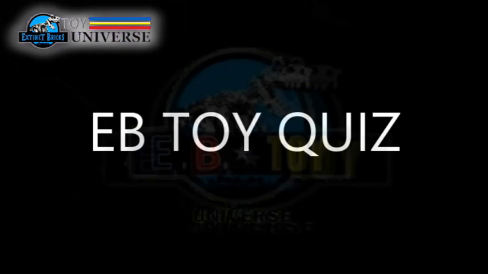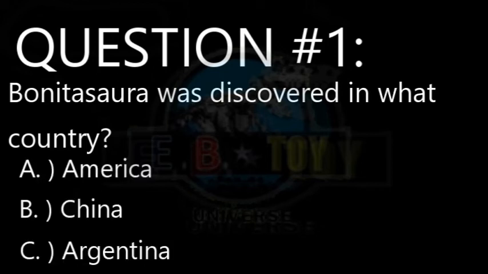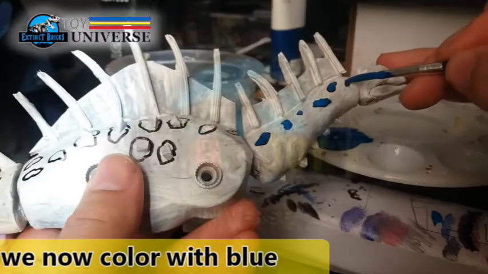It's quiz time, and here is our first question. Bonitasaura was discovered in what country? A. America, B. China, C. Argentina. Maybe the answer is letter C, Argentina. Stay tuned in for our second question.